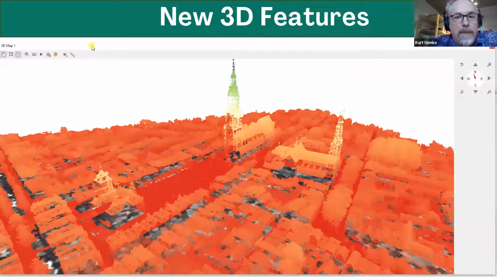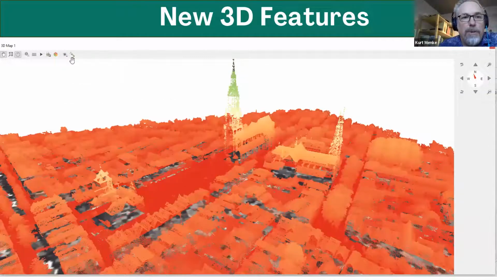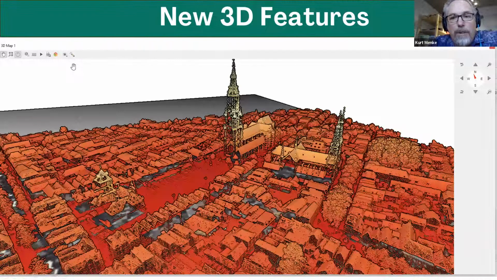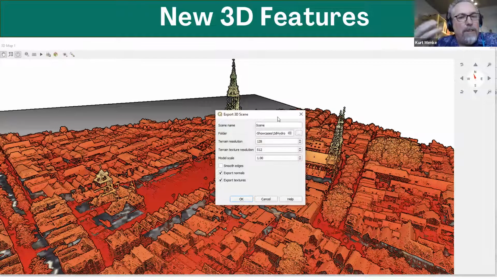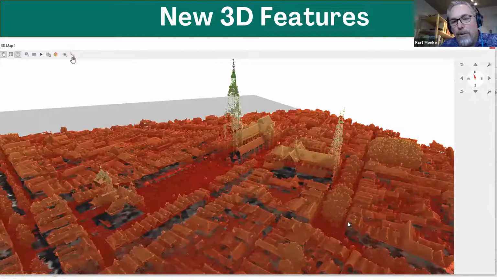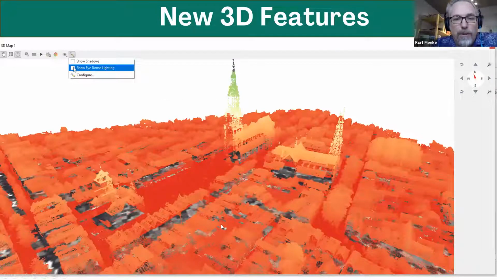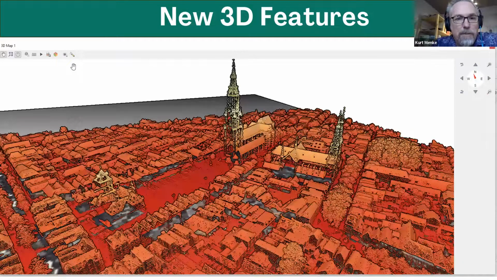This is that same scene, but this time classified based on the Z values or elevation. And here I'm showing you a couple of new settings. There's show shadows and show eye dome lighting that were just released at 3.18. And both of these settings are different ways to kind of accentuate the edges. And they're especially effective when you have something like a point cloud data set for accenting the borders of trees and the peaks of roofs of buildings and things like that. It makes those features stand out a little bit better using those options.